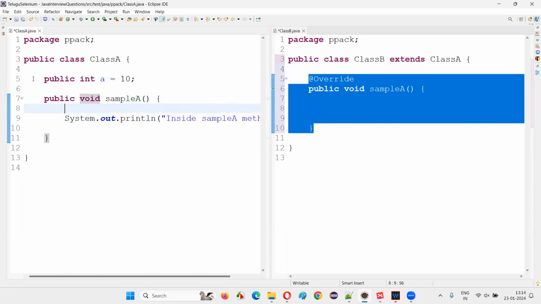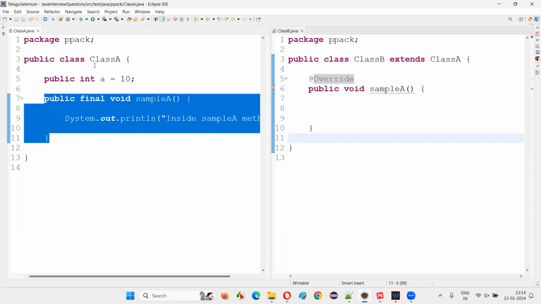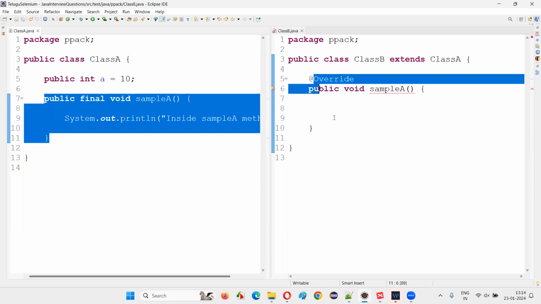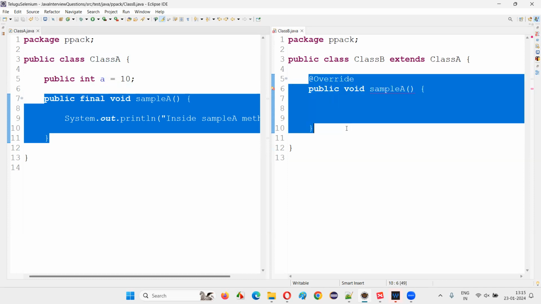But the moment I provide final here, on the methods in the parent class, once saved, you see, I'm getting an error here. The final methods inside the parent class cannot be overridden by the child class. You cannot override this method anymore.